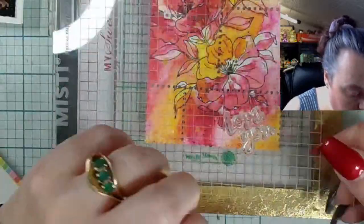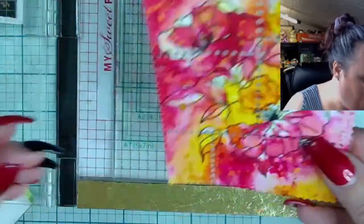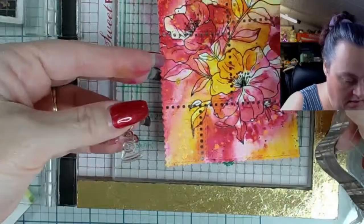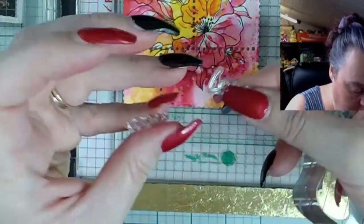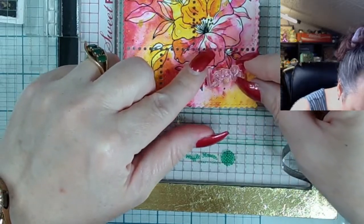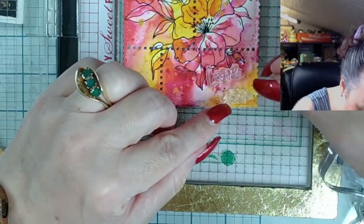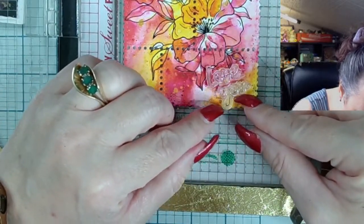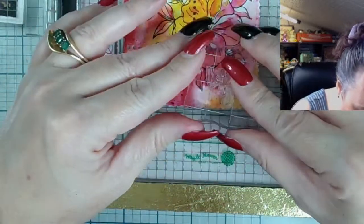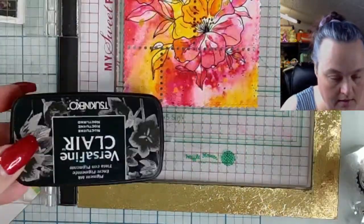Is that gonna stamp the way I want it? No. You know what's gonna happen, it's gonna keep moving. So we're gonna do it this way. We're gonna hand stamp it because, oh my gosh, you guys. We can do this. We're gonna get these where we want them. Like so. And we're gonna turn our block. We're gonna do that like that.